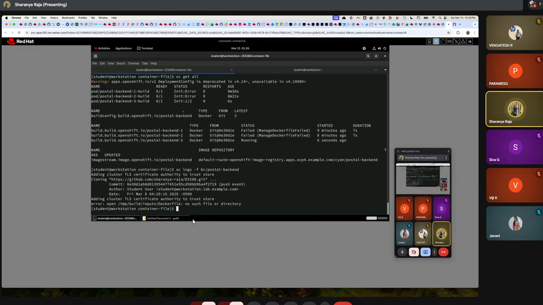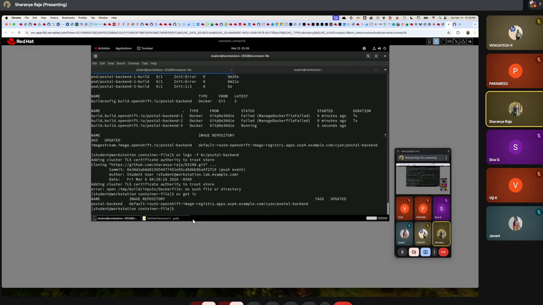Before creating an application, you need to just run oc get is. Since this is created under this project, you don't need to mention anything for the namespace. Just give oc get imagestream and get the image stream name, and then create the application using oc new-app --name=postal-backend, and --image-stream=postal-backend.